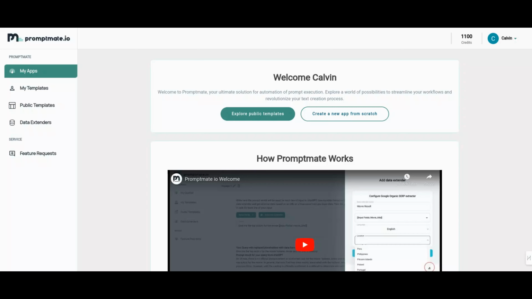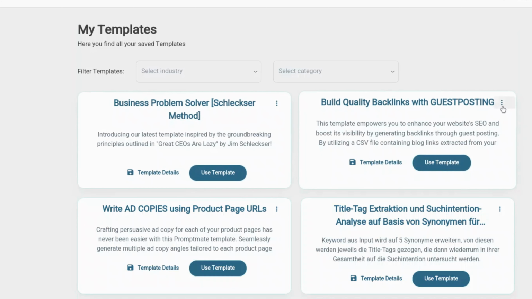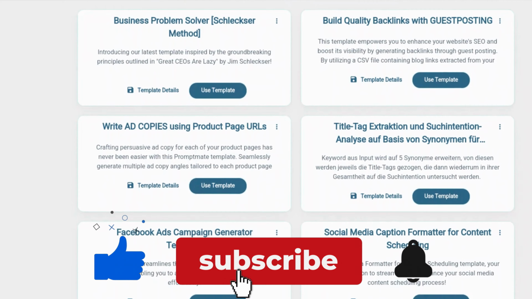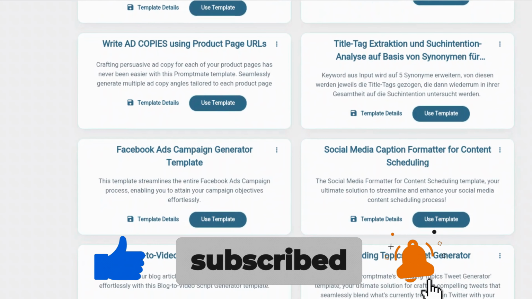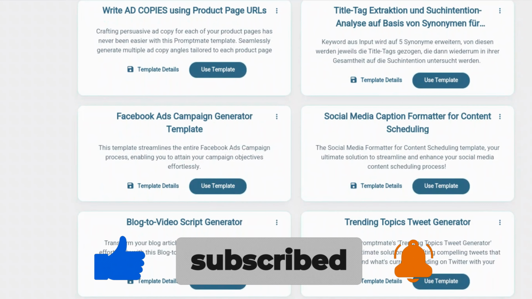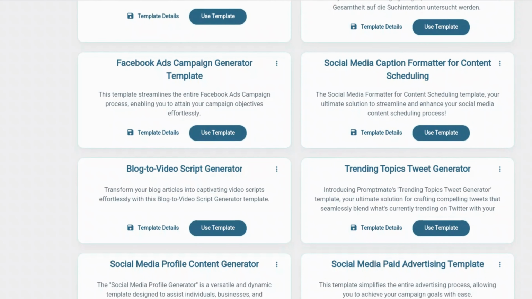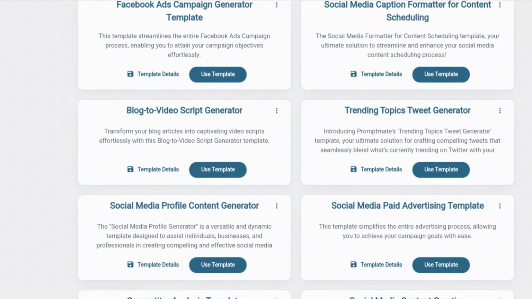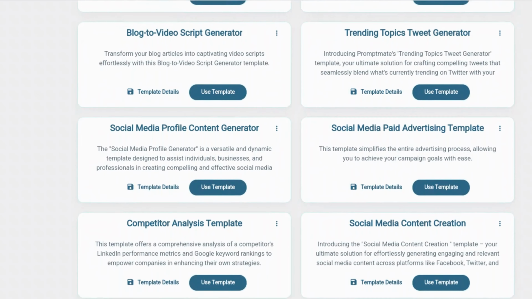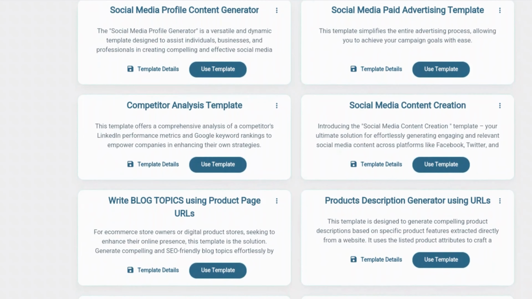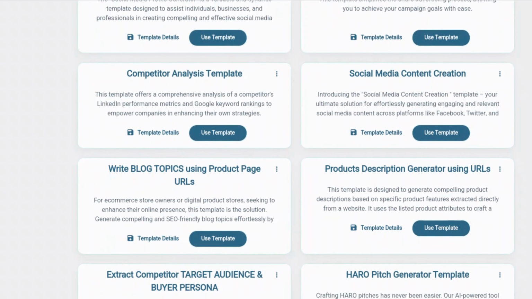Promptmate's an AI tool that helps you generate product descriptions, enhance your blog content, optimize SEO snippets, create email marketing, and categorize content. It has a few features here that I'm going to show you, like the product description generation. This helps you generate informative and engaging product descriptions using a product URL as input.